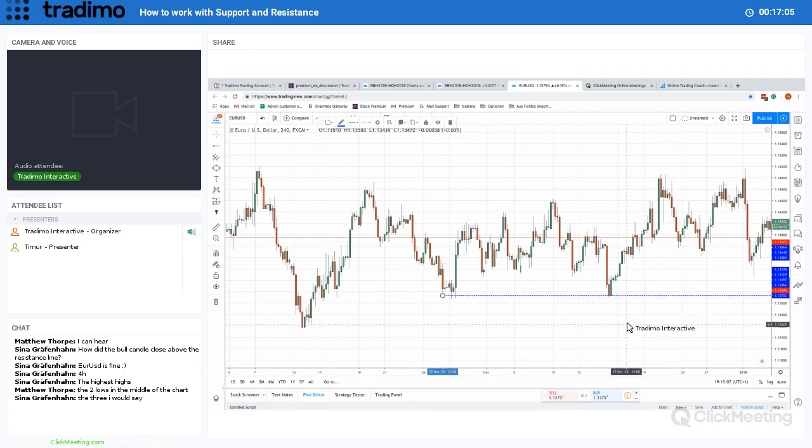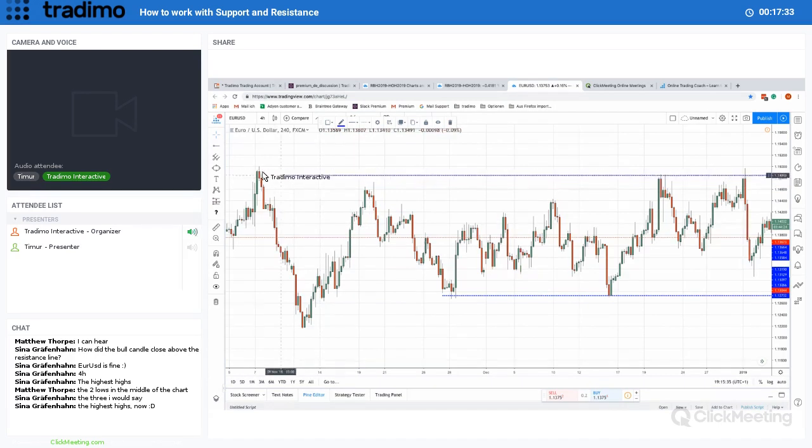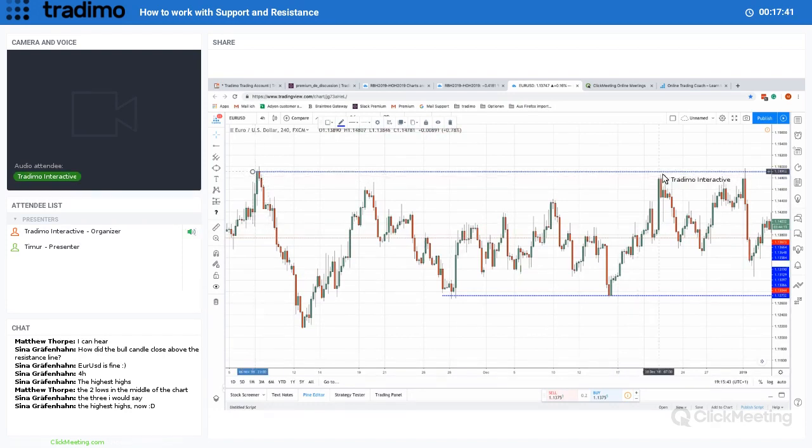Okay, then what is a nice resistance level here? What would you say? Okay, now the highest highs. Okay, absolutely great. Now she's right. 50-50. Okay, we have here the level. So maybe we can use this, it's possible to take this one. But then it is pretty close here.